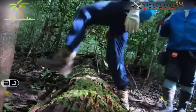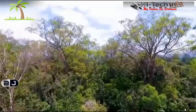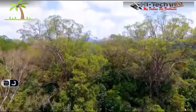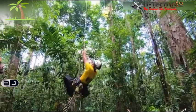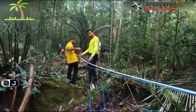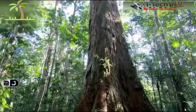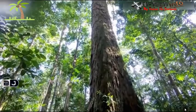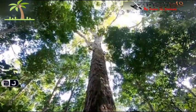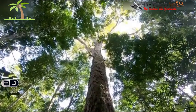On reaching the giant trees, we found that they were actually all the same species, Dinizia excelsa, known in Portuguese as Angelim vermelho. The height measurements we'd collected by LiDAR were verified in the old-fashioned way, by climbing to the top of the tree, dangling a rope down to the ground, and then measuring the length of the rope. The tallest tree we found, at 88 meters, is the equivalent of 20 double-decker buses. It dwarfs the previous record holders by almost 30 meters, but perhaps more excitingly, it's probably not the only one out there.